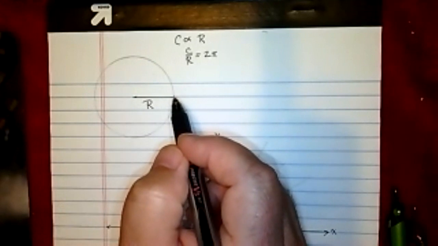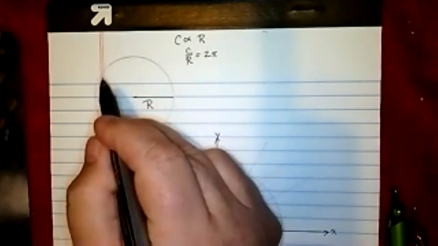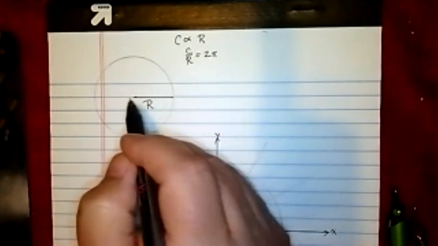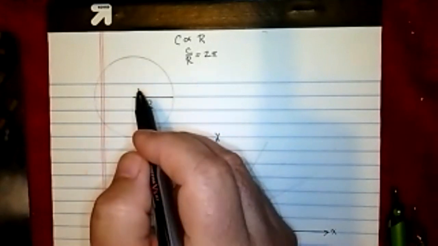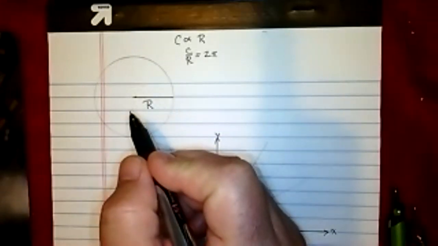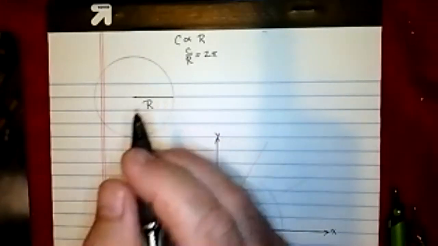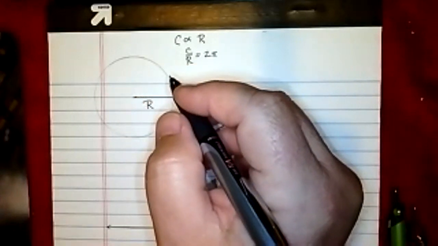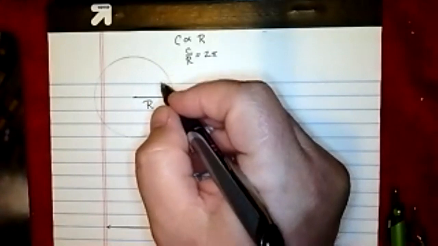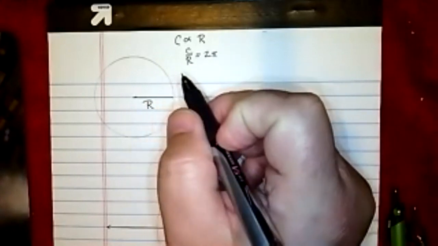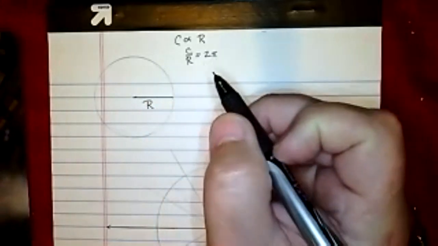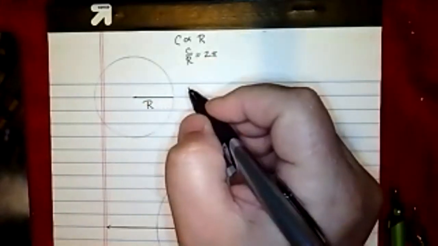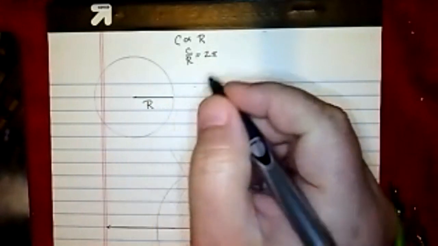Or if you cut a quarter of it out, the distance around would be 3 pi over 2 r. And then if you did a quarter of the circle, of course, it would just be pi over 2 r, because 2 pi over 4 is equal to pi over 2. So a guy by the name of Roger Cotes in 1714 was the first person to actually, in writing, identify this. And he didn't actually give it the name radians, but basically he did everything else that we know about it. So we give him credit for creating the radian system.